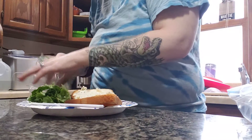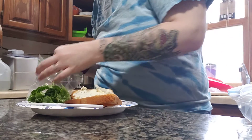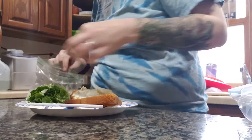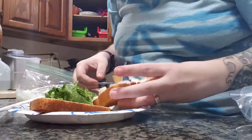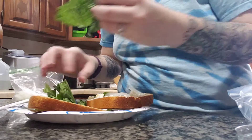We're gonna go ahead and add some chopped white onion. Whatever color onion you have will also work. Just a little — we're not going crazy. We're going with four slivered little onions. Get that out of the way. Then I like to do the lettuce next — it's kind of controversial.